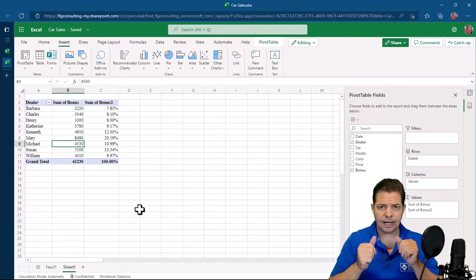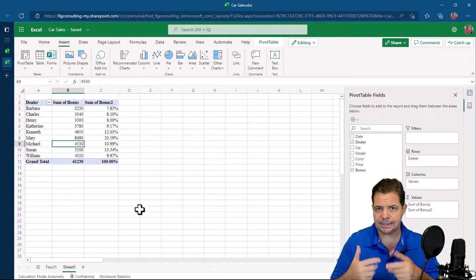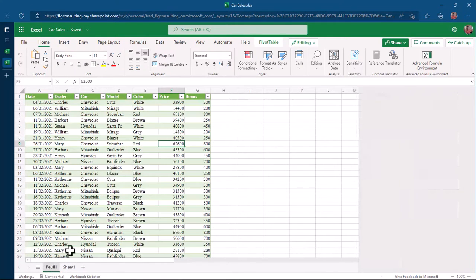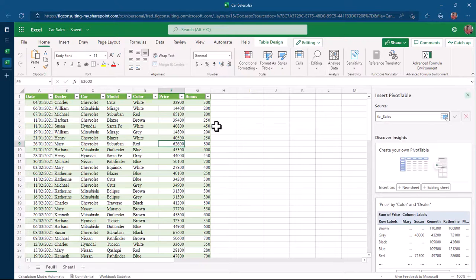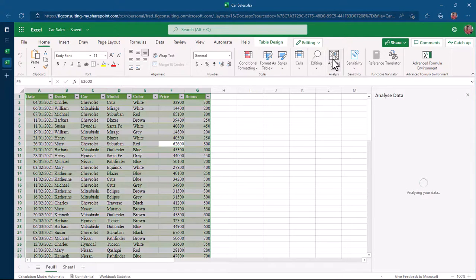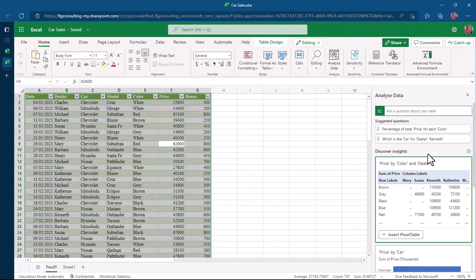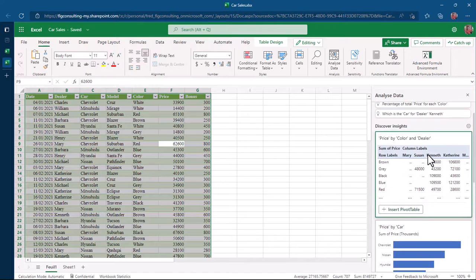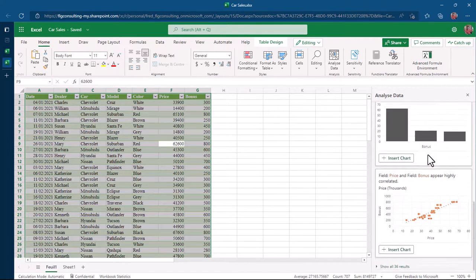But with Excel Online, I can do something else to analyze my data. Look at this. So here, I go to Home, and first I return to my table, and here in Home, I have Analyze Data. So as you can see, like previously, I have a suggestion of pivot table, but also chart.